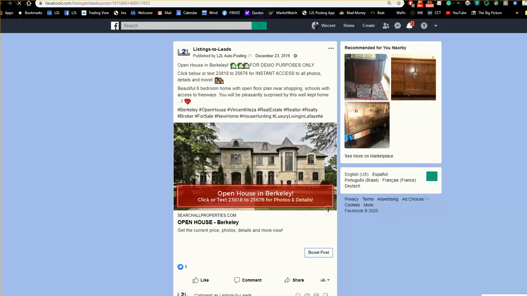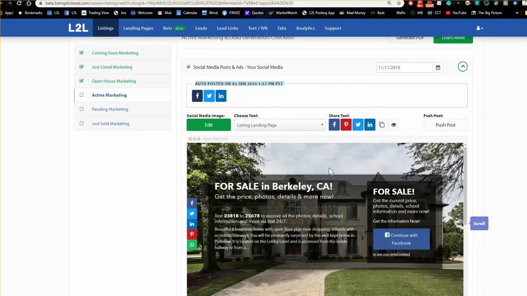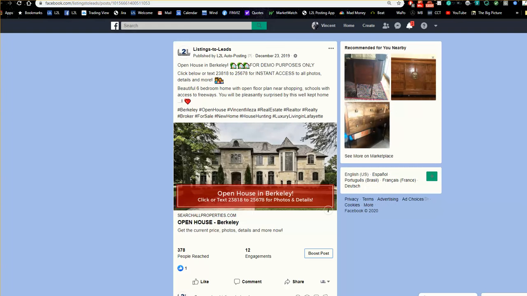So this is the home that we were talking about. You could log into our account and do it yourself, pushing this button and sharing it to social media one by one. But this is done automatically. All you have to do is set up your profile, and then your listings start auto posting as they hit the system.